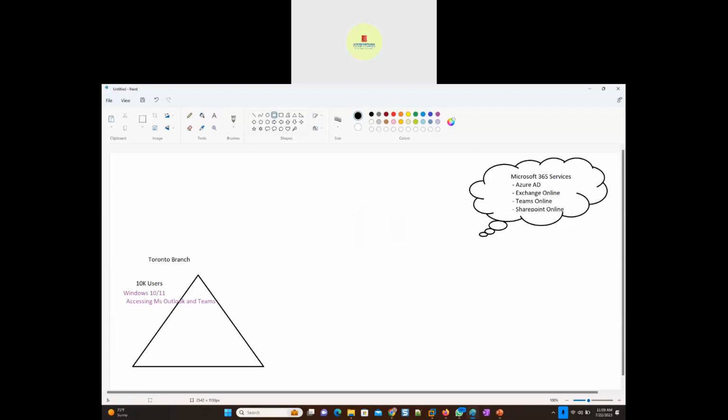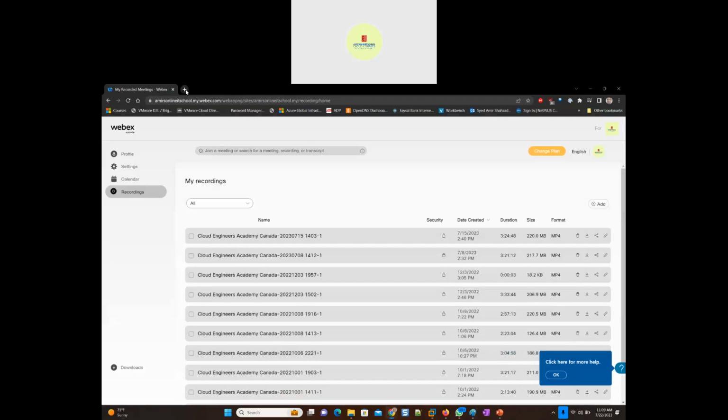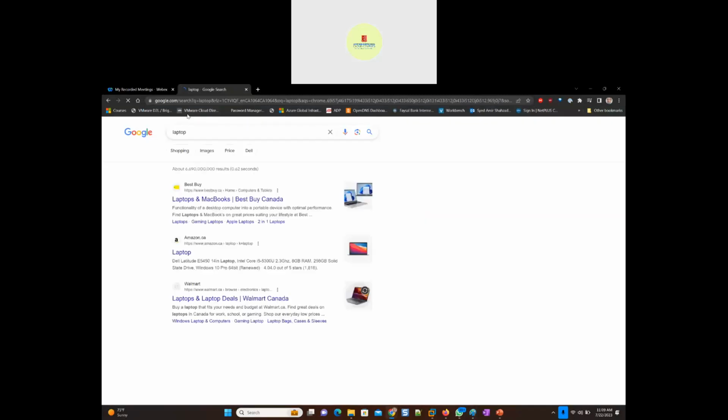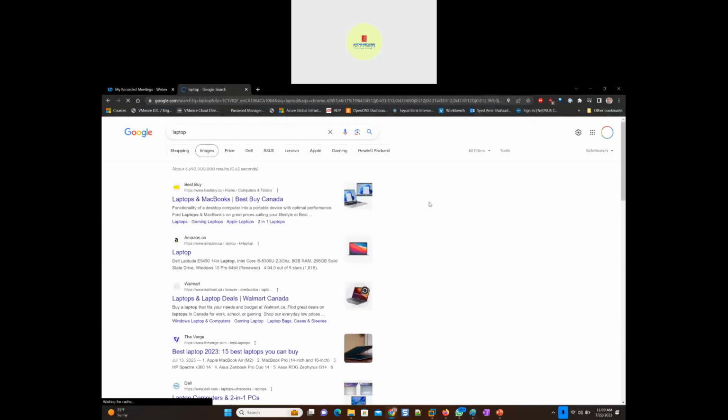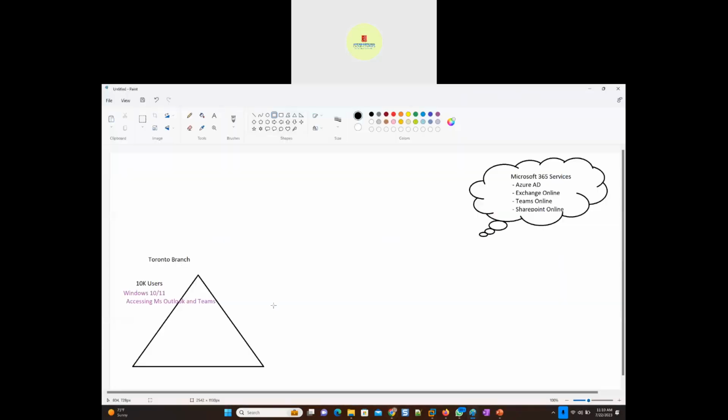So now there is a laptop here, or shall I just grab a laptop, and let's get an image of a laptop quickly. So you got copy image and you got a laptop here.